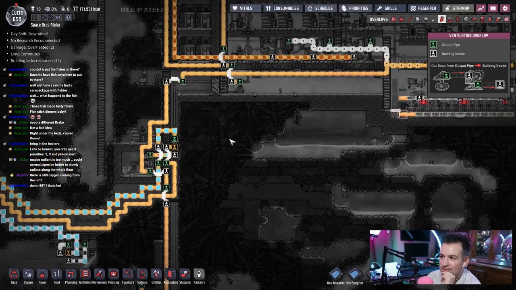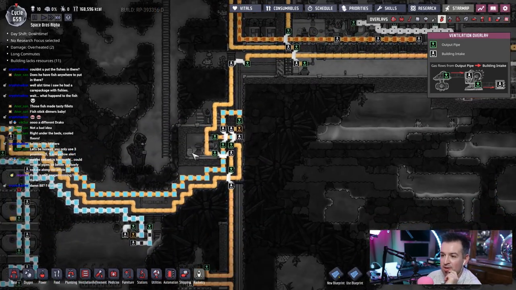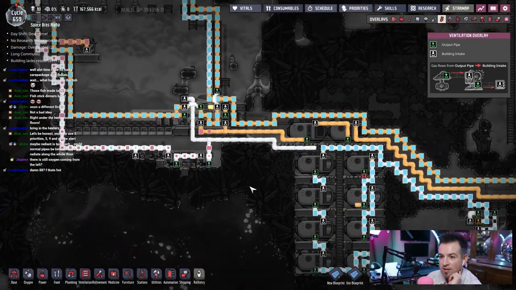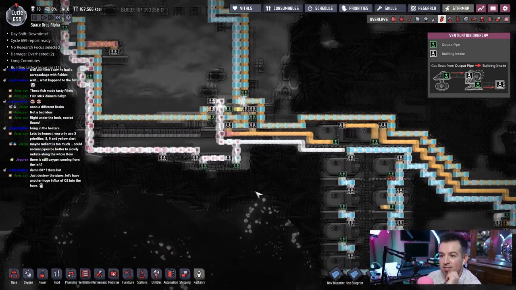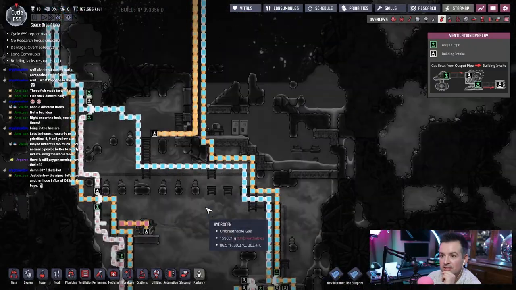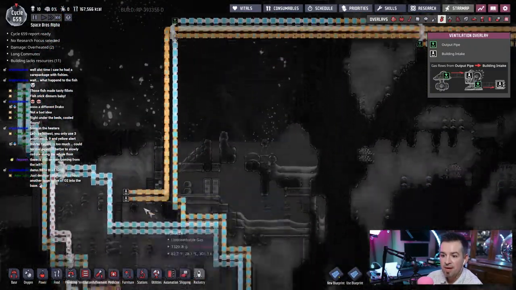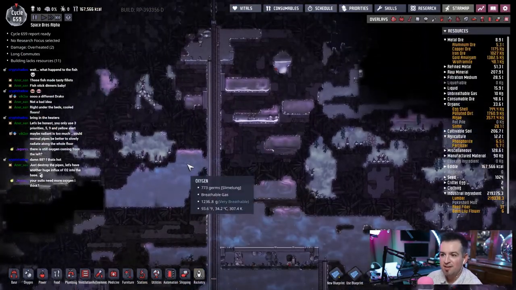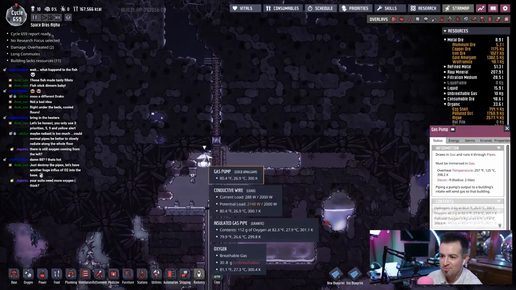Wait, where does this pipe go? Okay, carbon dioxide. So I don't need this anymore, I guess. Hydrogen goes into there. Hydrogen gets fed over here. So we're going to actually have a hydrogen shortage issue, I see. This is actually pumping in oxygen now. Oh, boy. So we have successfully cleared out all of the hydrogen in this room.